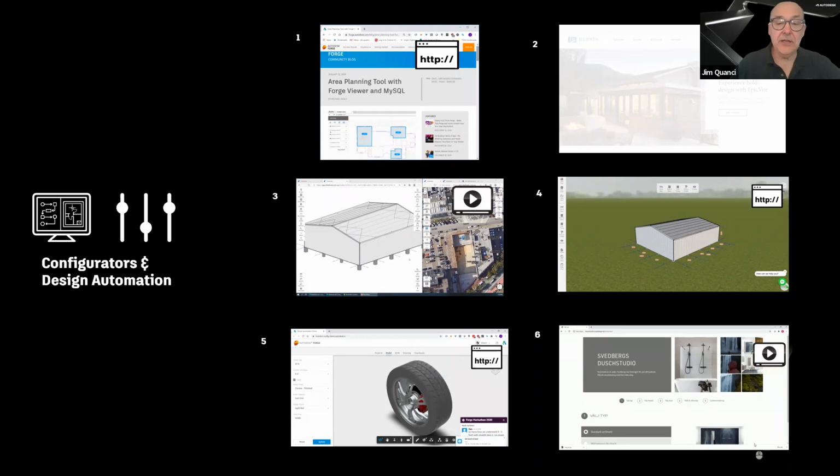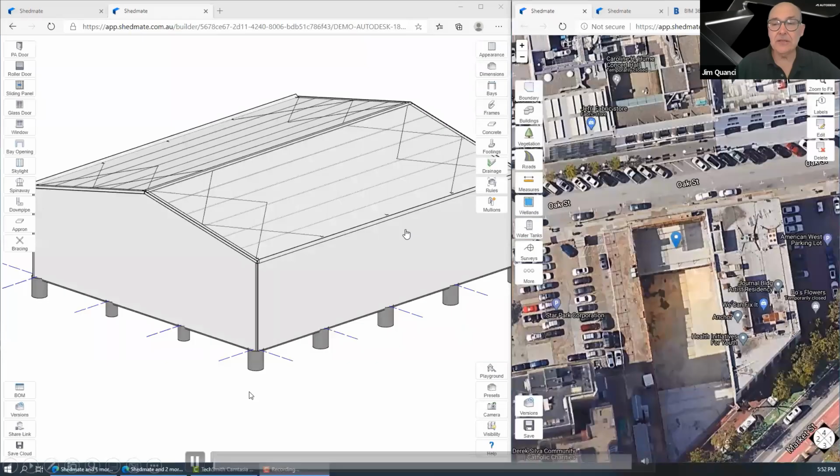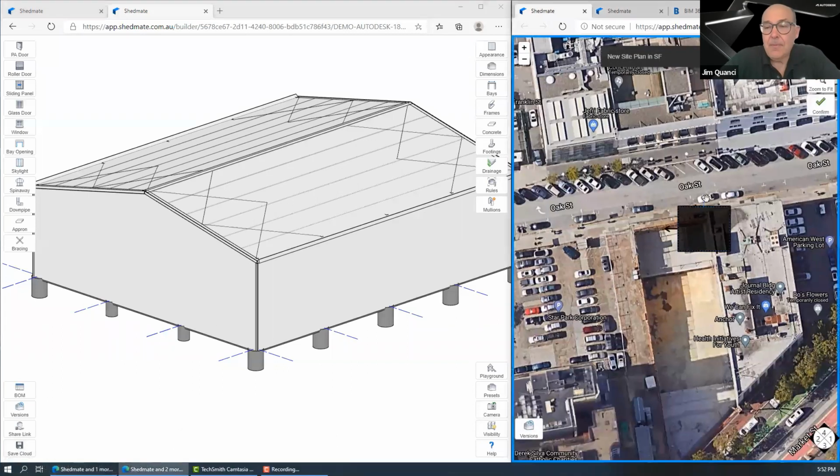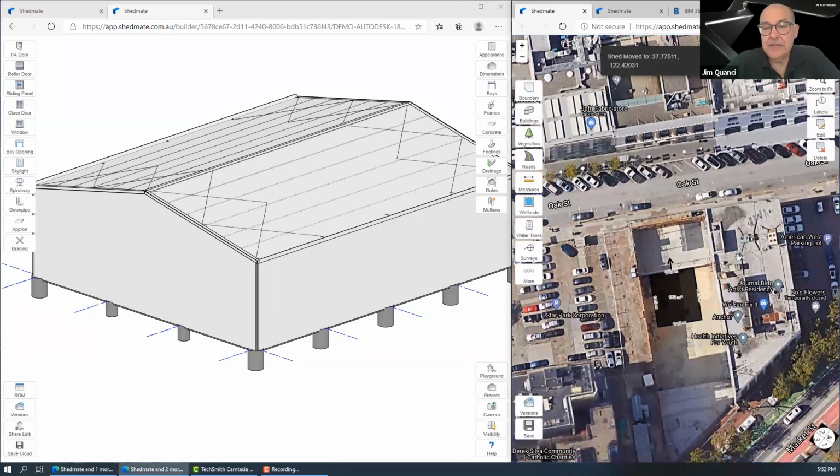And given all the developers we have here, let's do a video, and then we'll look at a live website. So let's start with ShedMate. You gotta love this Google Maps on the right, laying out the floor plate for your shed.